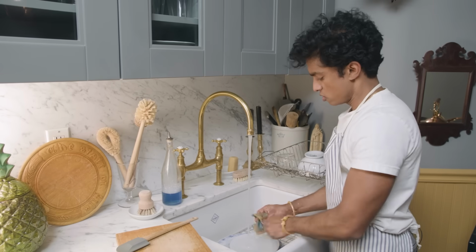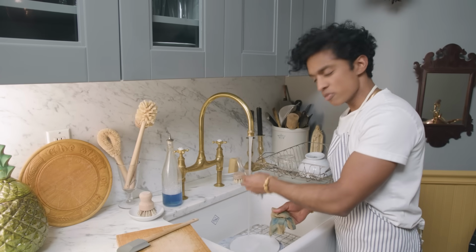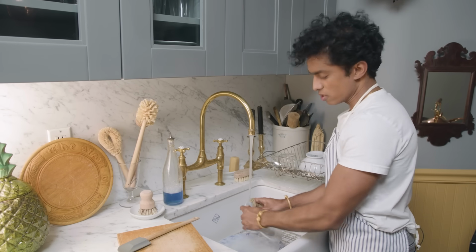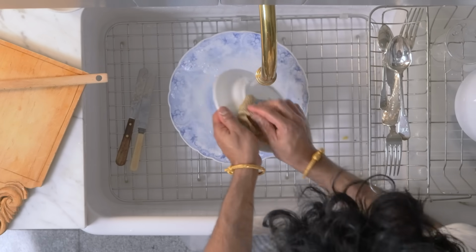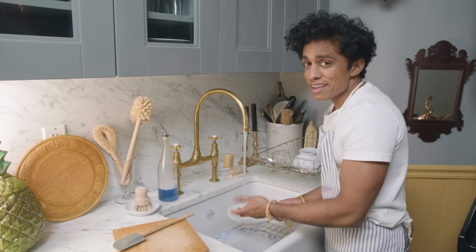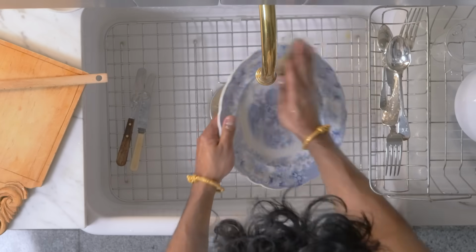And I don't have a dishwasher. I don't have a dishwasher because all of this silver is 200 years old, and most of the bowls and plates are at least 100 years old, and none of this stuff can go in the dishwasher. I also have this sink, this faucet and this sink that I absolutely love. And I like being here. I like doing dishes.